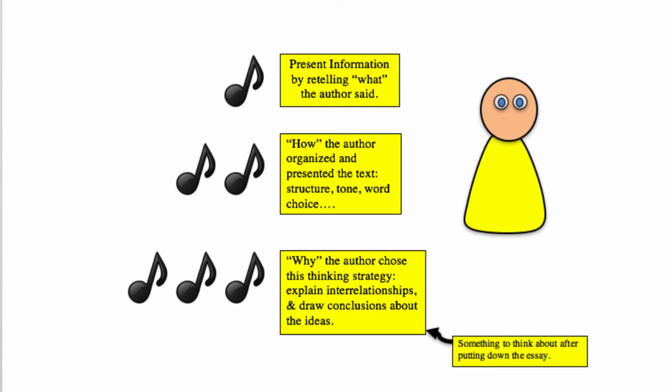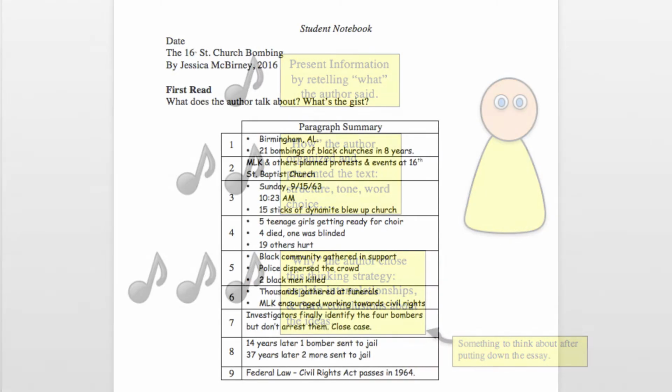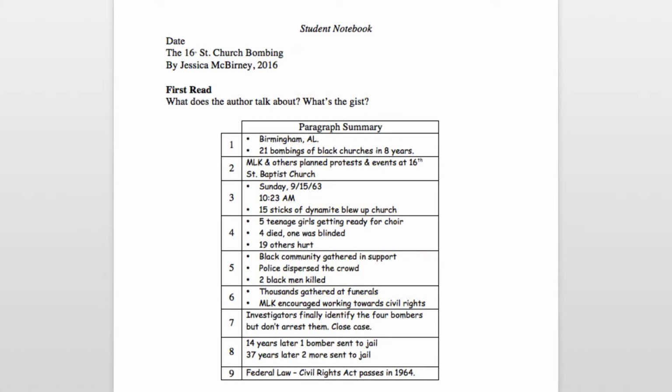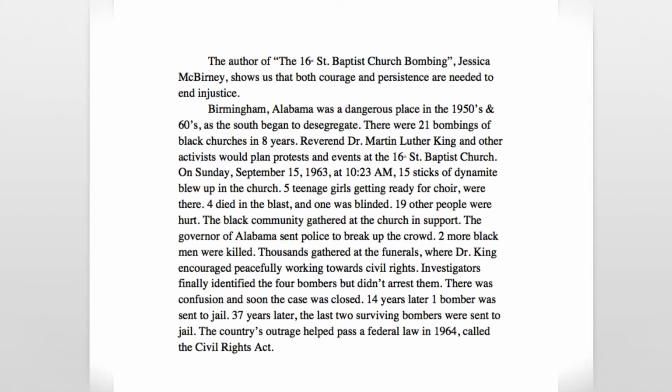The first intellectual beat is an abbreviated retelling of the important information from the text, highlighting the elements you'll discuss. This comes from the notes of your first read. It's what the author says. Don't assume that the reader of your essay will have read the text. Here's an example of what you could have written.